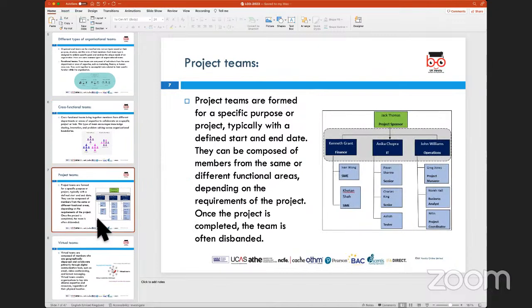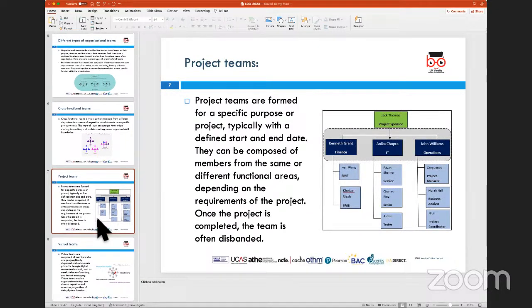We also talk about project teams. Now, when we talk about project teams, they are formed for a specific reason. That means if the company decides to launch, and again, a case in point here would be the example of a product launch. The product launch typically happens globally once or twice in about 18 months, and Apple does it. So what it does is it puts together different people and brings them together to be able to do that particular event, which happens in their office in Palo Alto and in the auditorium.